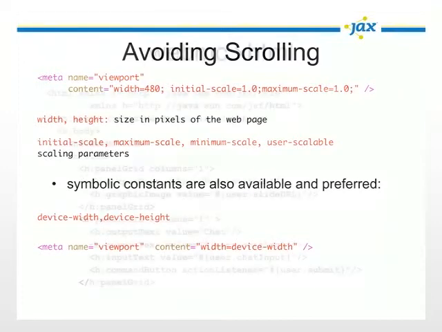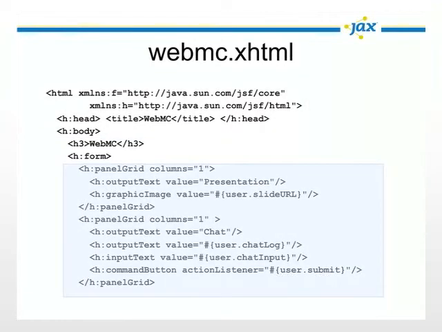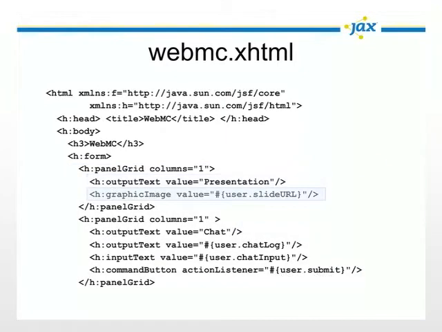And then in terms of implementing the application, it's really just an ICEfaces Ajax application. We have some markup that declares our namespaces. We have an output region. There's a text saying that we have a presentation and the URL for the current slide. The current slide is updated in the backing bean. Chat is a matter of printing out the chat that's been received, collecting chat input, and having an action for a command button.